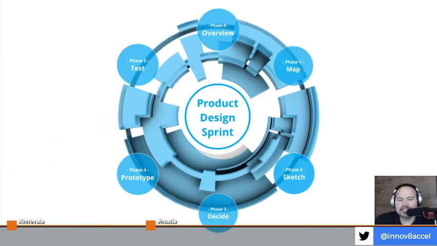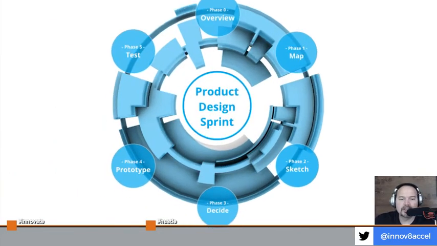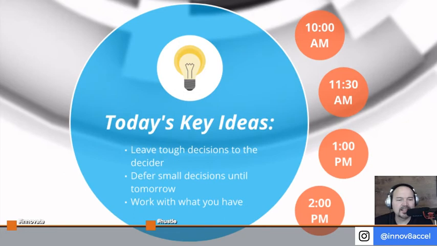So that's it for day 2, which is typically on a Tuesday. The next day is the deciding day. The key things to look at from the deciding day are any tough decisions we can put off to the side. We're going to defer small decisions until tomorrow and use the voting exercise with the dollars to make sure we've selected exactly what we want to move forward with from a priority perspective. And again, we're working with what we have. We don't come up with brand new things today. We're trying to stay within the framework that we've already put forward.